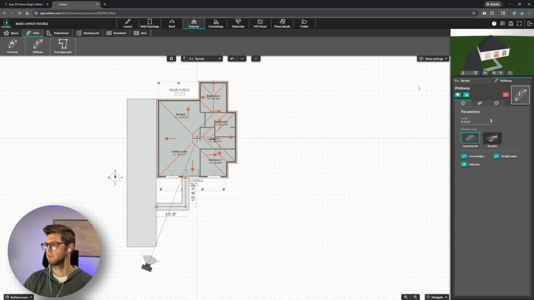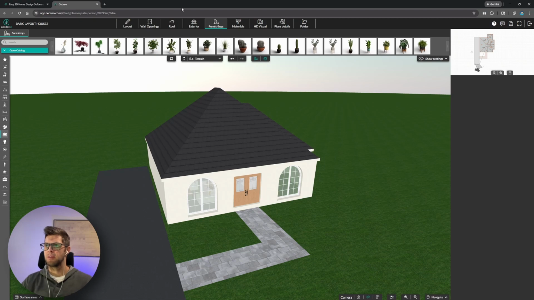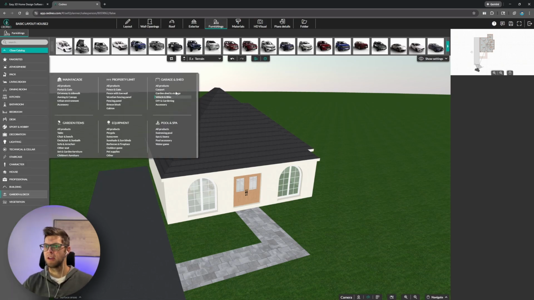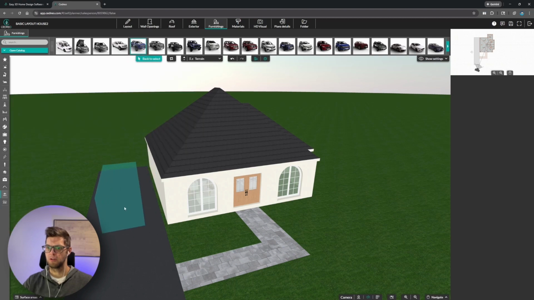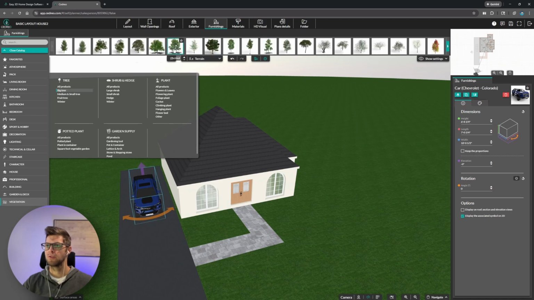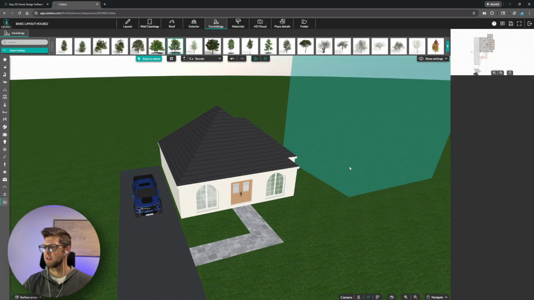And then if you want to, oh, I didn't quite get it in front of the door, no problem. You just grab the points and reorient your path. All right, and then maybe we want it a little bit wider to accommodate the door. Very nice. Okay, so to add some landscaping or to come back to furnishings, come down to garden and deck. So we can add certain things. Maybe you want to show what it would look like if there was a vehicle parked here. If you come down to vegetation, now we can add some trees. Not sure what trees are native to this area, but we could add a tree over here.